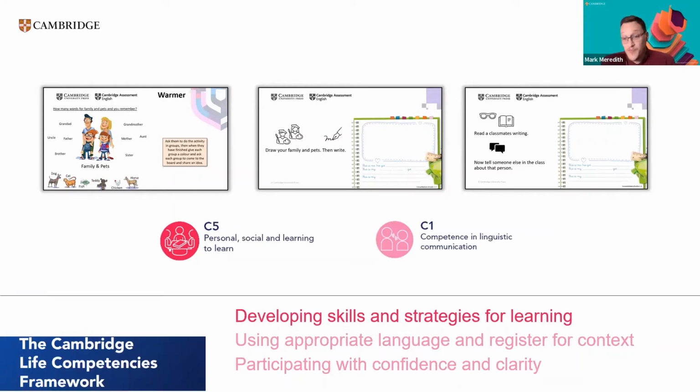They're also using appropriate language for the register. It's about the family. They're predicting family words. So we're talking about the family. And they've also got the opportunity to participate and share with confidence and clarity. So there's a nice opportunity for them to then take the writing after predicting, practicing, sharing, to go and talk with other people and try to communicate. So we're building up the confidence for that final communication stage.